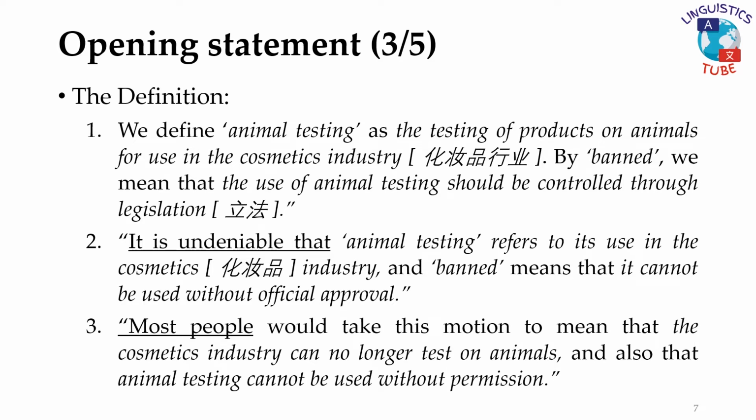The second underlined phrase, most people, has the same purpose. It helps the audience to start to agree with the affirmative team, as it implies that if someone disagrees with the definition, then he or she disagrees with the majority of people. No one wants to feel like they are in the minority, so hearing these words might encourage more people to accept the affirmative team's definition.